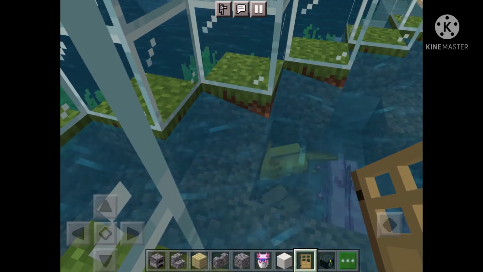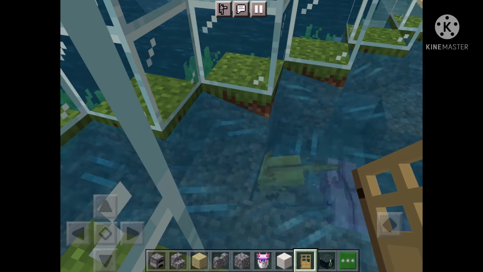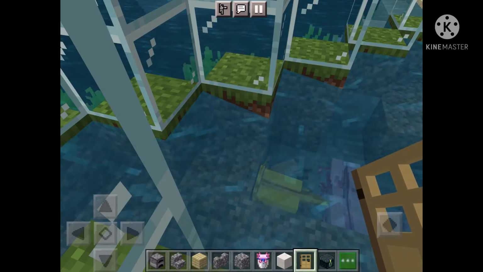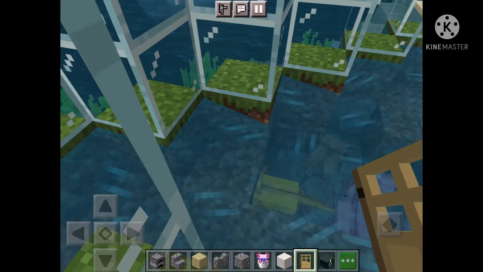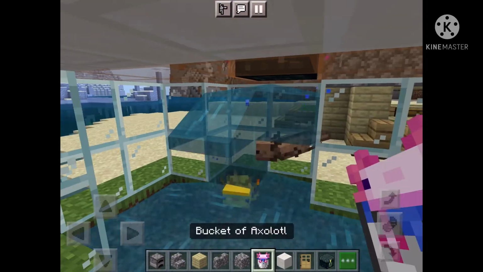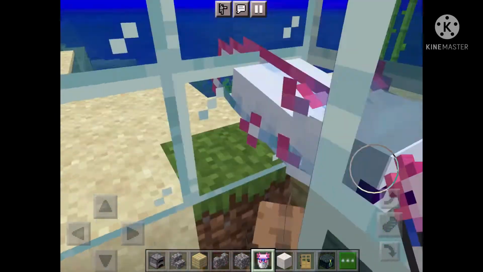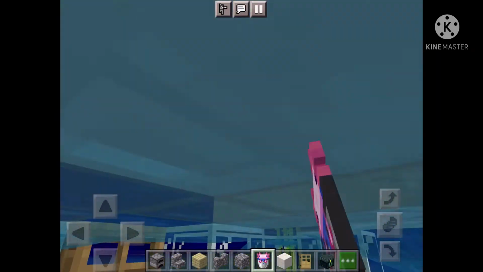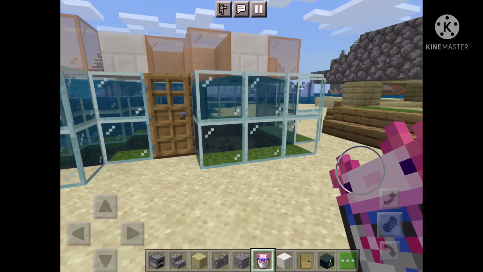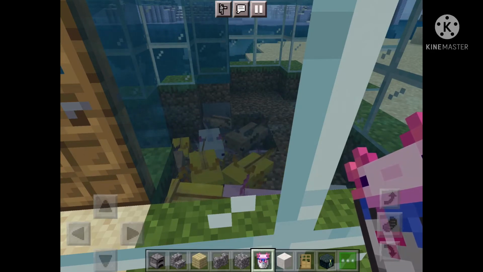I think this is a water build because we have to fill up the water. So, yeah, baby. More axolotl friend time. Okay, so now we are done. Let's go.